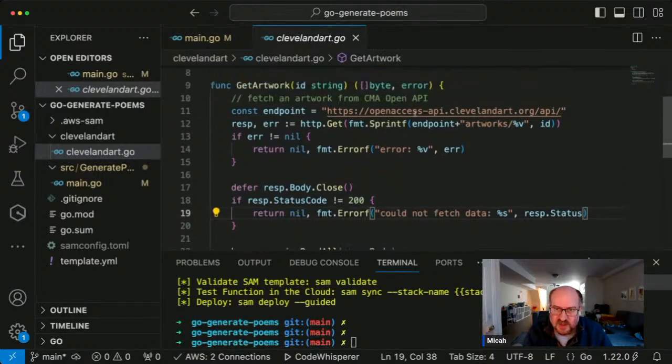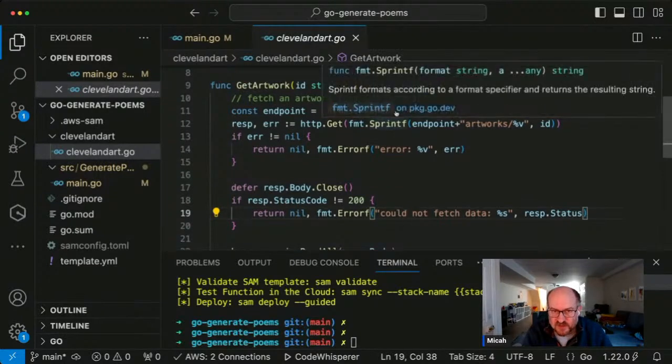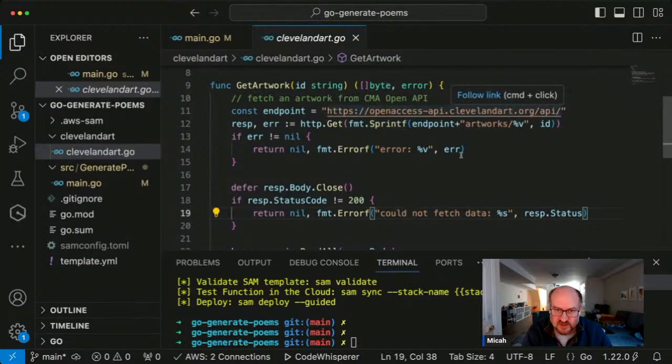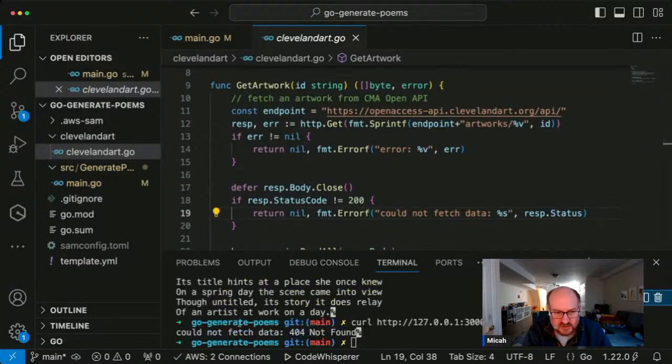If I go to Cleveland Museum of Art's Open API and I look for artwork 0, I'm going to get a 404. So the object is not found. Could not fetch data is the error we got, and then the actual error is 404 not found.